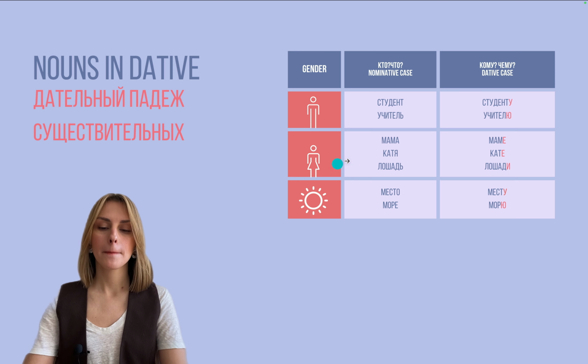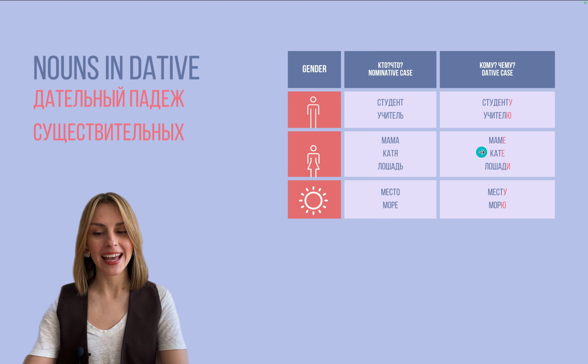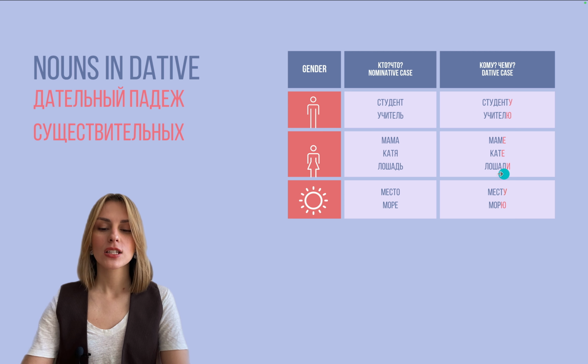Feminine nouns. Мама, маме, а, е. Катя, кате, я, е. Лошадь, лошади. So here it's a bit different. You have a soft sign at the end of the word, and then the ending is и.